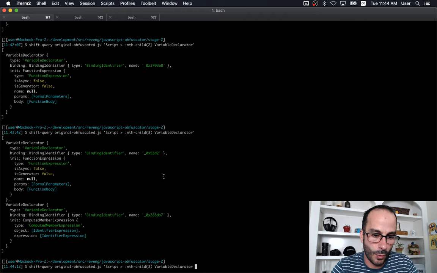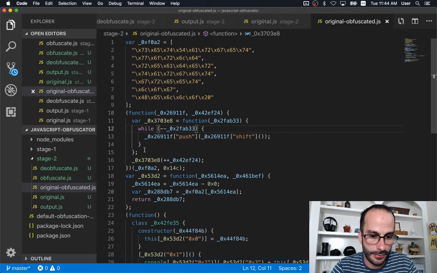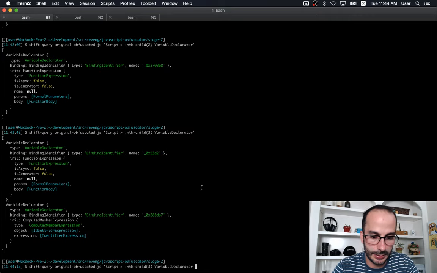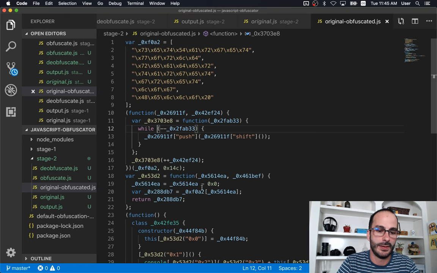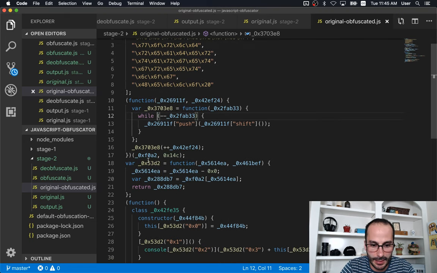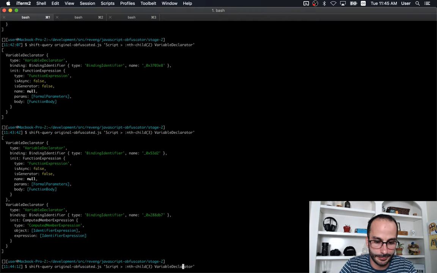I want the first one. Could just get the first one, but I want to write a better query. Variable declarator. What I want is the first variable declarator found. Well, actually, you know what?